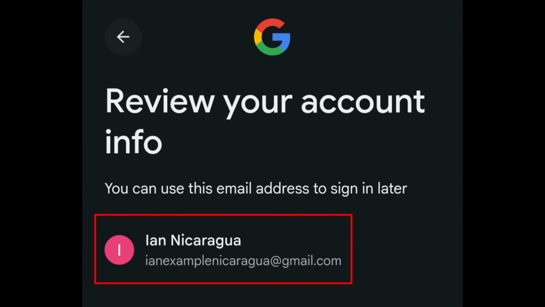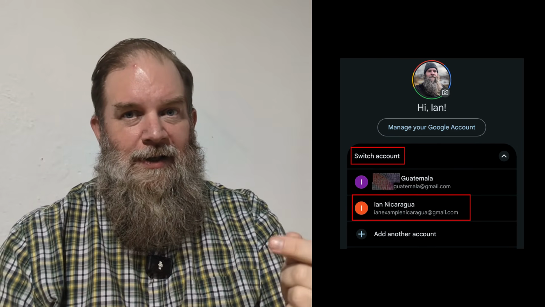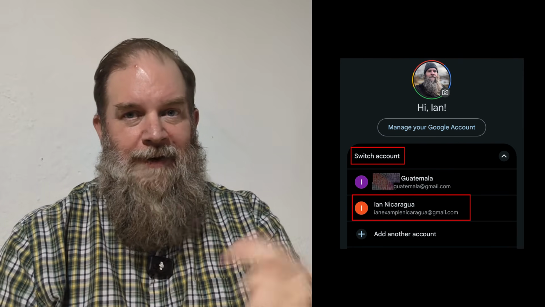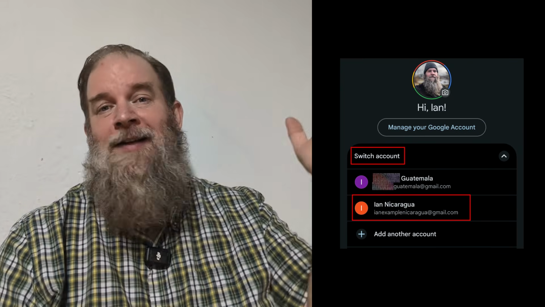At that point, you want to confirm that the information looks correct, and then I can switch to it inside the Play Store, and suddenly the local apps that were missing become available, because from Google's point of view, everything now makes sense. And there's no hacking involved here. I'm not bypassing any restrictions. I'm just aligning my new account with my new location.